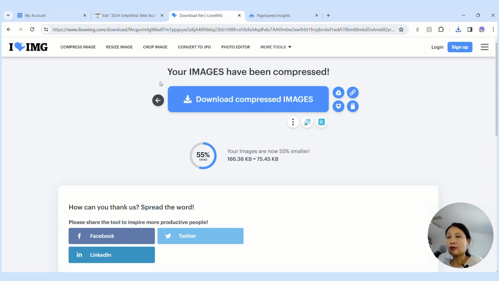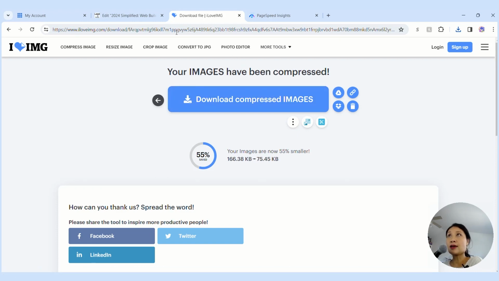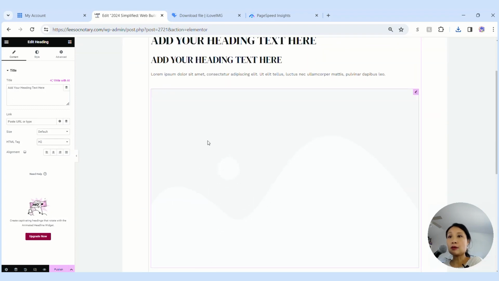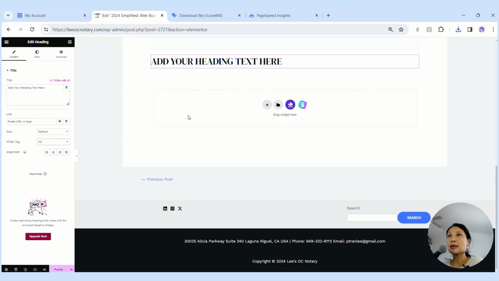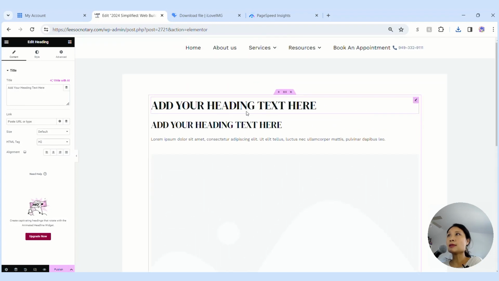But now the first thing I do when I build my article and I know the images that I'm going to use, I compress those images, and then from there, when I'm uploading my image, I upload the compressed image. Okay. And I continue to build this website until I'm completely done. Now I'm going to go and build that right now.